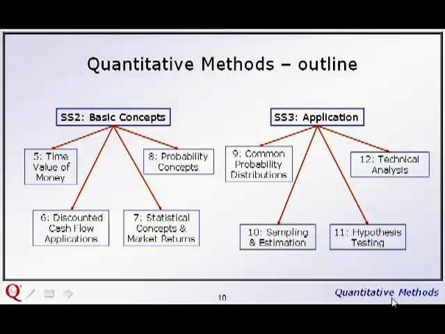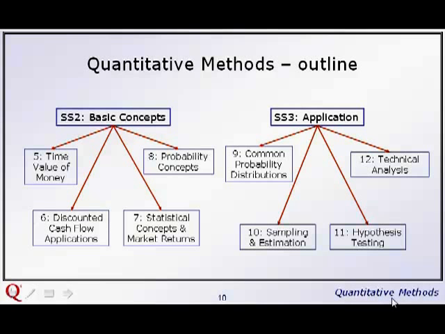It's also, when we do the exam, you'll see it is in roughly study session sequence. And although we don't teach entirely in study session sequence, you'll see these are study sessions 2 and 3. And this means that after ethics, which is study session 1, this is your second section of questions in your actual exam. We start off with time value of money, which is the idea that we prefer money today than in the future. We will be setting up the calculator, we'll be drawing lots of timeline diagrams, and we'll be learning how to do a lot of questions that can take many shapes and forms.